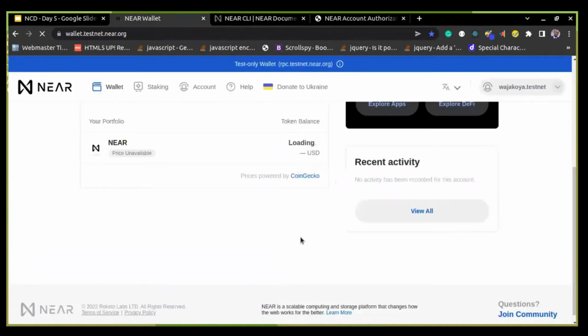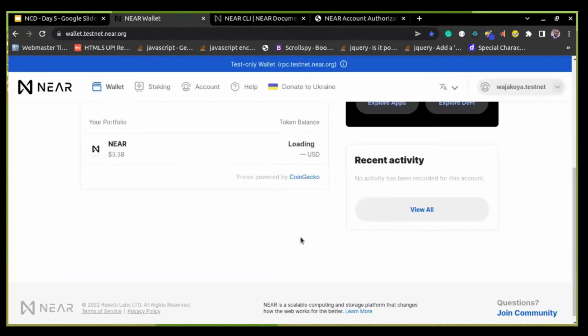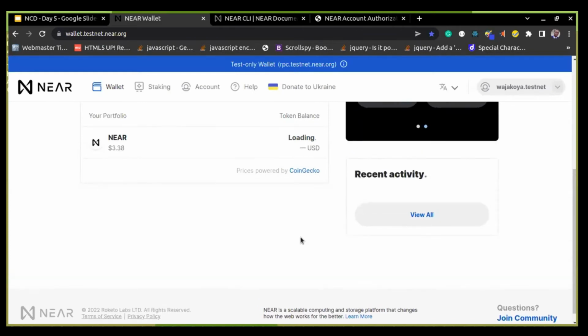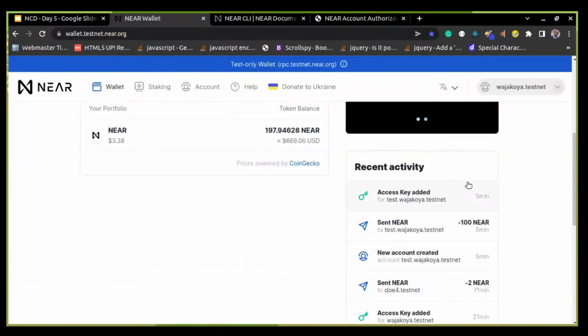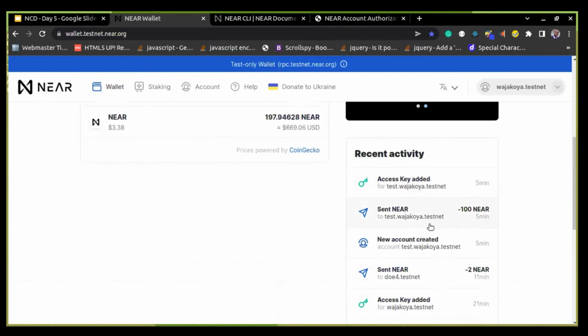That should give us some recent information on what happened after we ran the delete account command. So our recent activity is loading, and we should have some recent activities listed there. It's really taking too long. Awesome. So we are here.